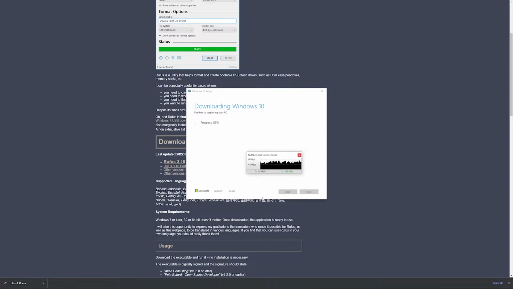So the download process is just going to finish in a few seconds. We are already at 90%. And in the meantime, we can go ahead and put our USB flash drive into the PC. And here I would suggest you to use a USB 3 stick. Don't use a USB 2 pen drive, because that is really slow. And the faster your drive, the quicker will be the installation. So make sure you use a USB 3 drive. That is going to make your Windows installation quite fast.